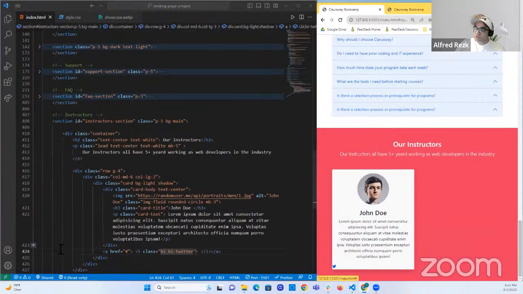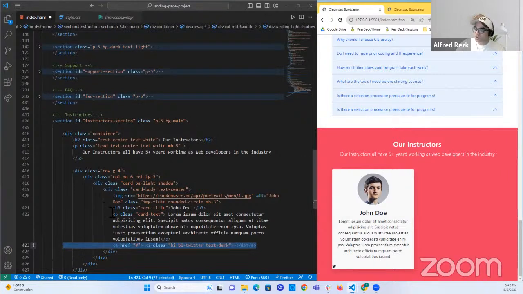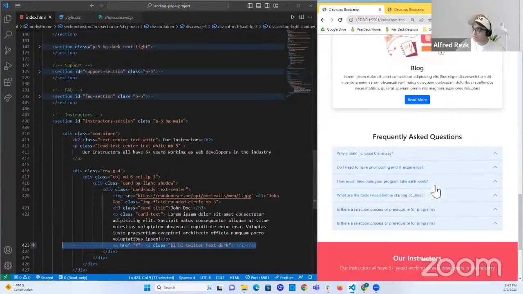It will be blue because all the links by default in HTML take the blue color. So I can change the color by using text-dark if I want a dark color. See that, dark. And I made a mistake. This should be centered, and to make it centered, I have to put it as a part of my card body. So it should be part of the card body because it's part of the body of the card, and you have the text center here. So it should be centered.